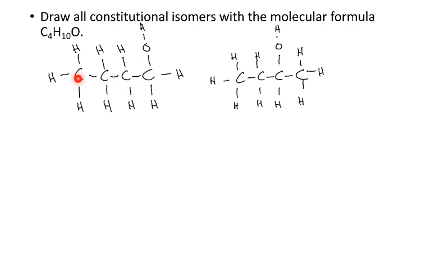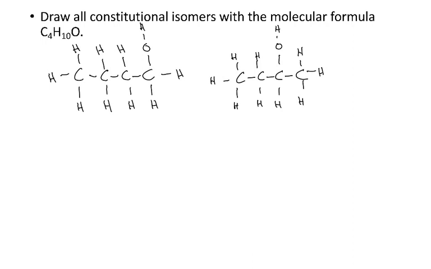So as far as the straight unbranched carbon skeleton, we just have these 2 constitutional isomers. Because if I put the oxygen here, or here, or here, or here, in this case, they'd all be coming off carbon 1. In this case, they'd both be coming off carbon 2. And so this is going to be the same as one of the 2 that I've already drawn.